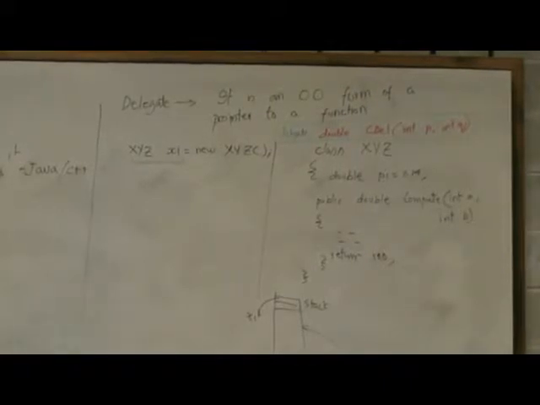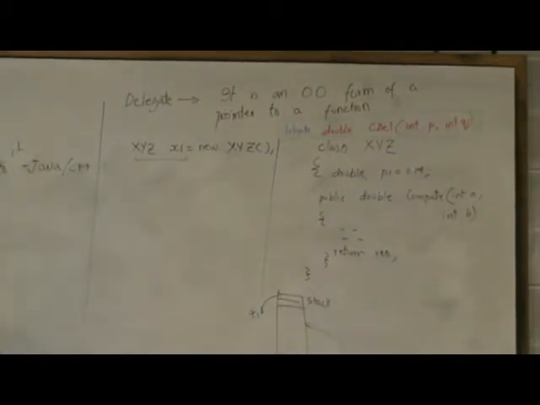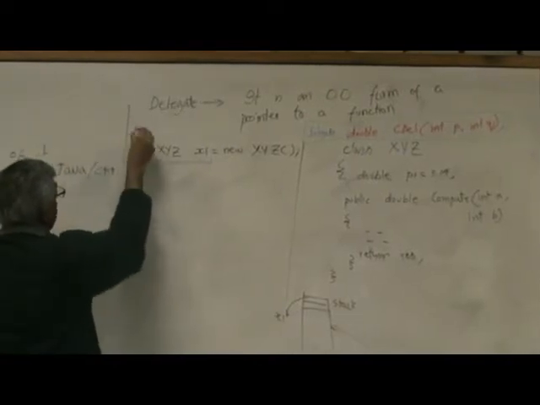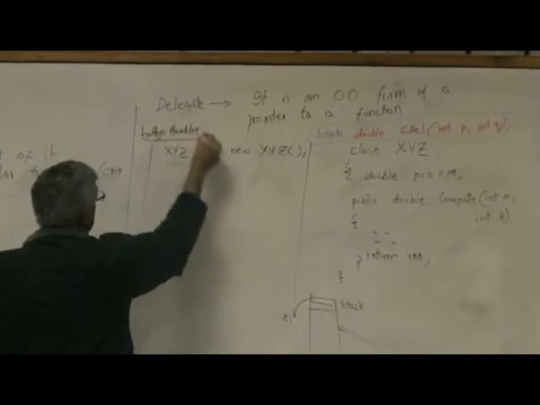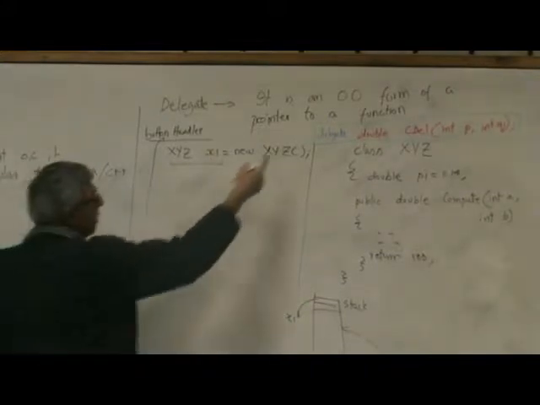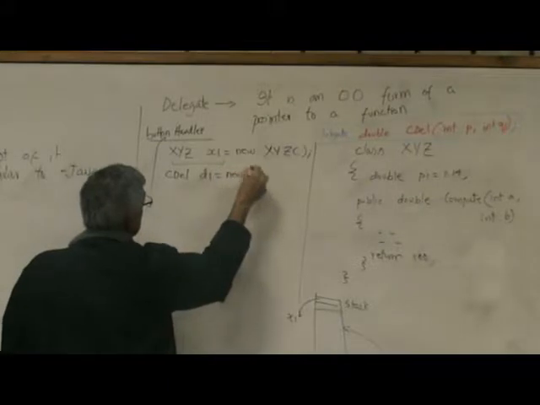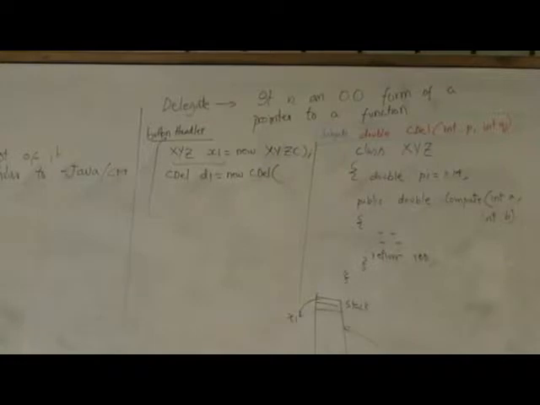Okay, if we really wanted this delegate to point to this function, we have to create an object of it, right? So somewhere in our button handler or whatever, we may write this code. We may say xyz x1 equal to new xyz. Then we will create one object of the delegate, new CDEL. Okay. Now we cannot leave the constructor of a delegate blank. You have to pick a function to point to. Okay.